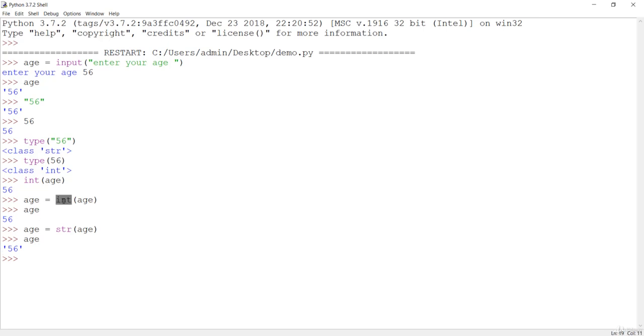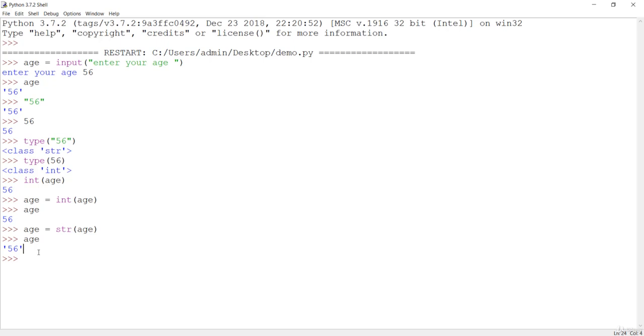So these are the type conversion methods, converting integer to string and string to integer. We can also do boolean to string in this same manner, and this is the way to perform some of these operations.